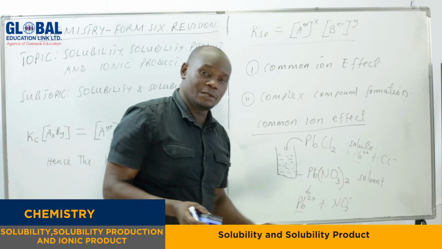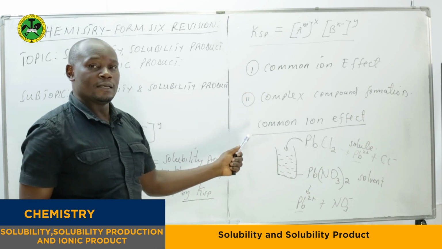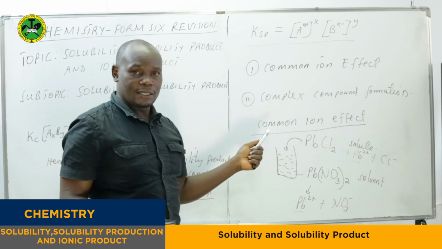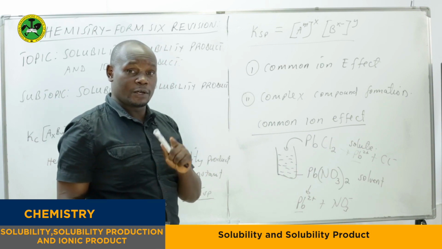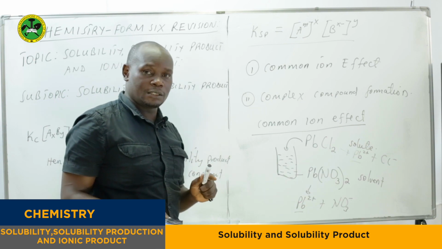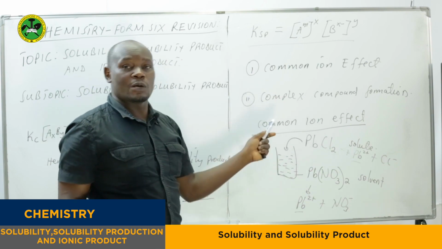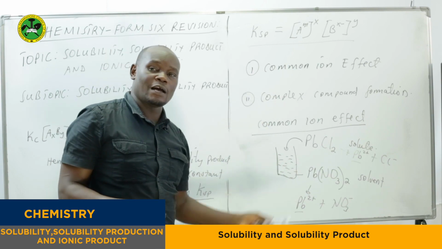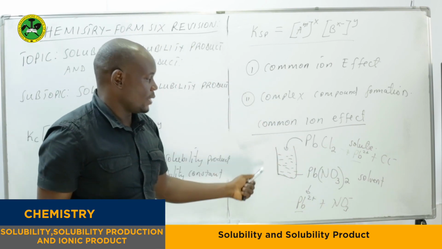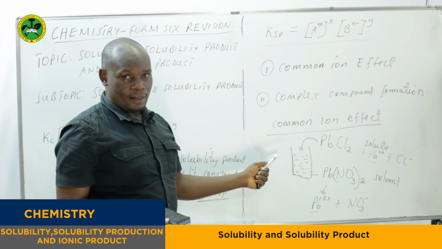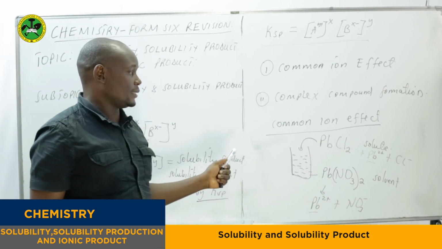And here, according to Le Chatelier's principle, the solubility product will also be affected. I know you remember it, and you can state it: the system will always change in order to counteract the effect that has been produced. So this is what we call common ion effect. And we have some examples that we will consider later on after our discussion.